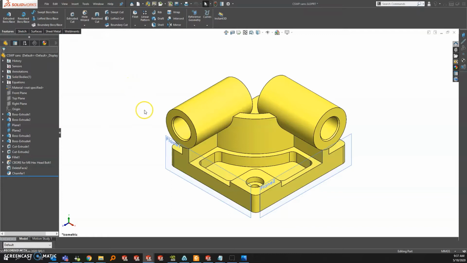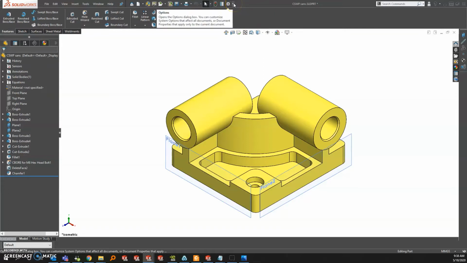The reason that I've done that is because I've now customized my workspace in other ways to be able to access the tools on the Evaluate tab easily, and maybe even easier than accessing them directly from the tab. So let's take a look at how I did that. You'll see up here, I now have some of the items from Evaluate. I have mass properties, I have check, I have zebra stripes, draft analysis. So how did I add these items into my heads-up toolbar?